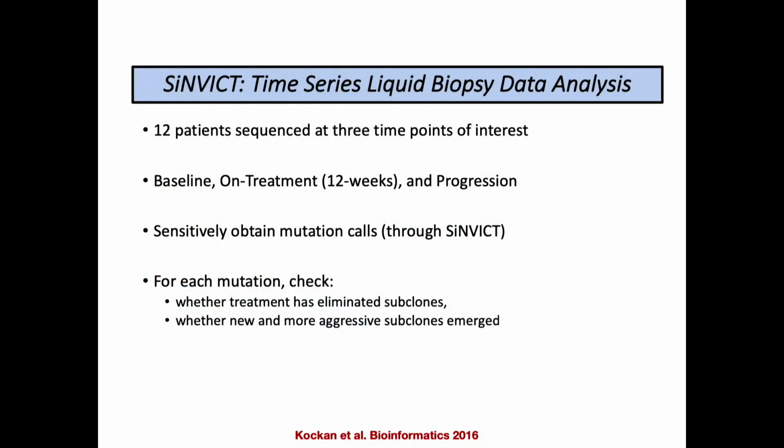So many of you may know that it's very difficult to obtain multiple distinct samples from a single tumor. Is there a way to add new signals on a single solid tumor biopsy? And liquid biopsies provide that opportunity, and we have been working with them.